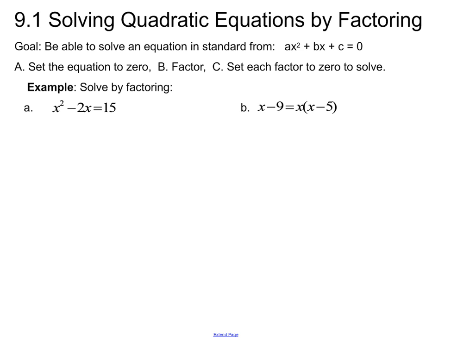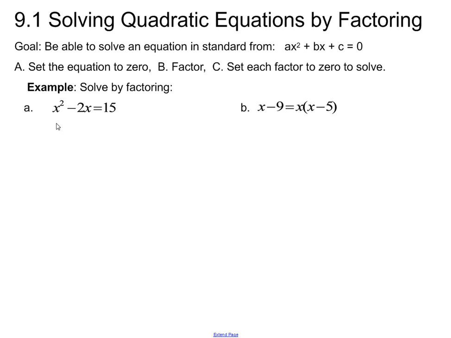And our steps are always these. Number one, we have to set the equation equal to 0 to take advantage of the factoring theorem. Second, we have to factor. And the third thing is we need to set each factor equal to 0 and solve for the variable. So let's just go through a couple of examples to remind ourselves how this all works.